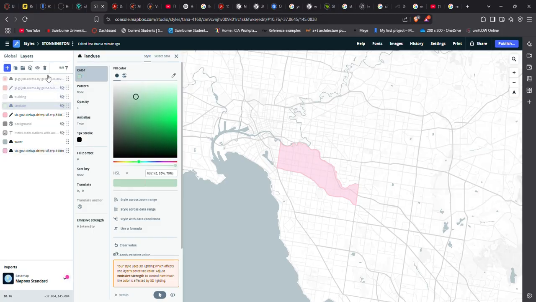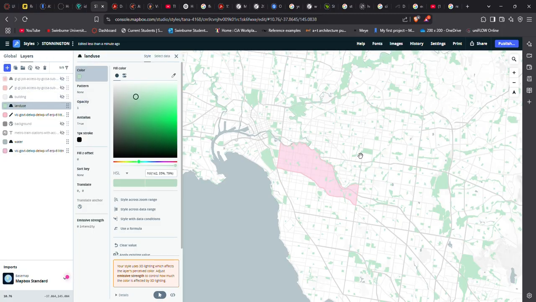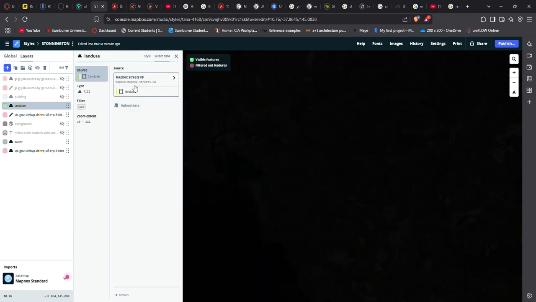And so if I unhide this layer right here, what I essentially did was just adding a new layer, change the data to Mapbox Street V8, and then change the filter into land use.